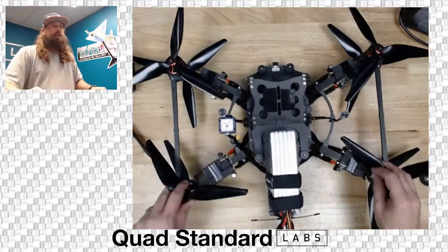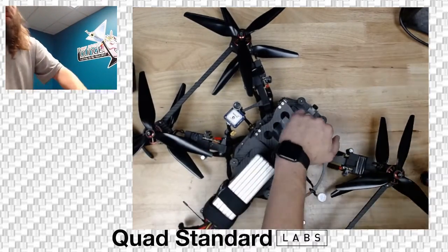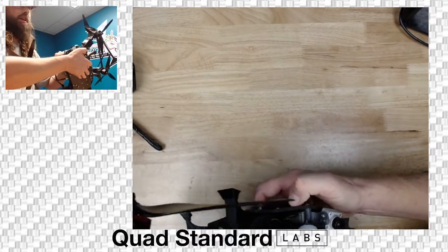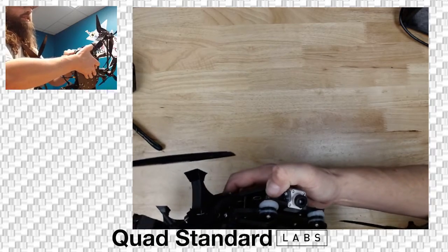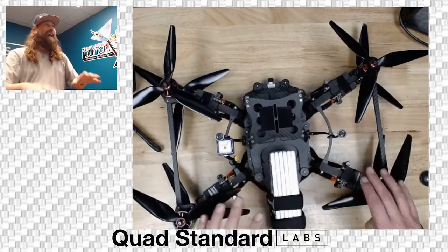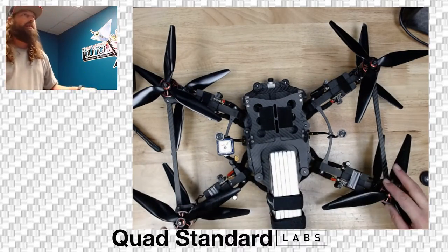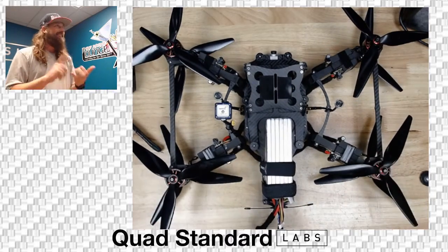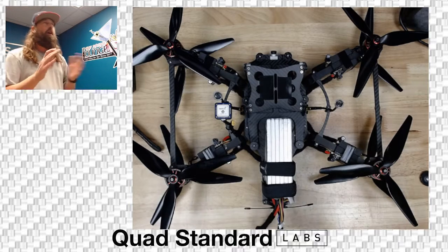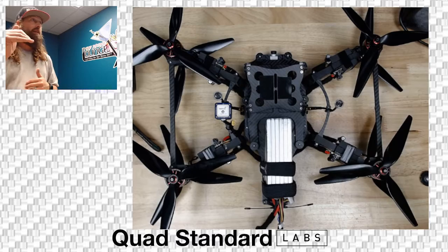Last couple of things to mention — the USB port is in the nose right here. It's just a USB hanging out. You can grab it with your hands, plug it in nicely, and tuck it back in. It's how you're going to access the onboard flight controller and do any settings and adjustments when you first get it: checking your rates, making sure your receiver is bound, making sure everything is working — the mode switches, all those things — including the GPS setup and making sure you have it configured the way you want.